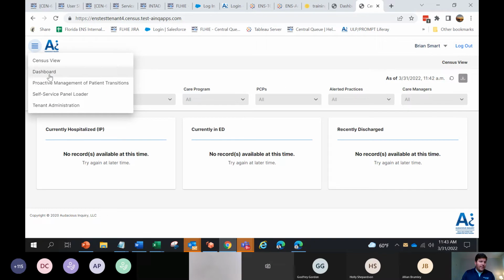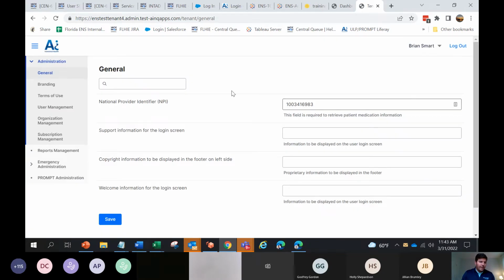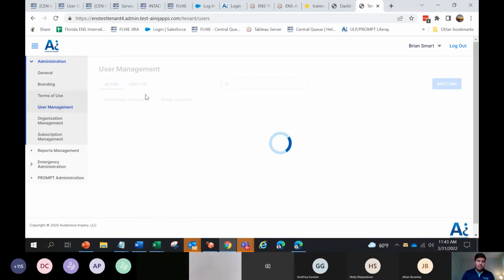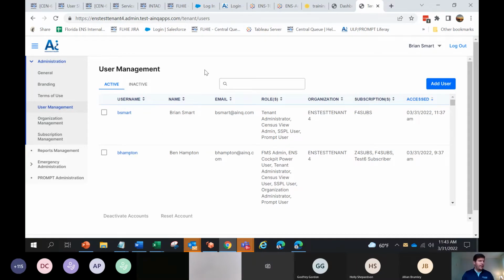The other thing about it is there is a tenant administrator role, which is a really great thing that people are going to have, user management access. And I know some of you have been asking for this. Others may say, what is this? Great thing about this is now you can have one person in your organization assigned as user management. That means they can go in, reset passwords, credential new users, and remove users in real time. They don't need to submit a ticket through the service desk. They don't need to deal with us at all.